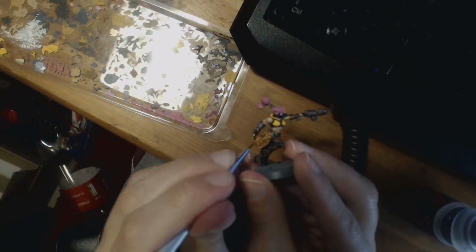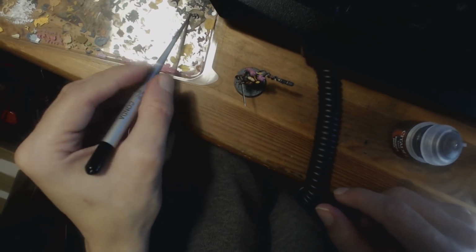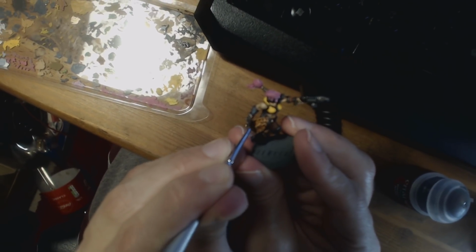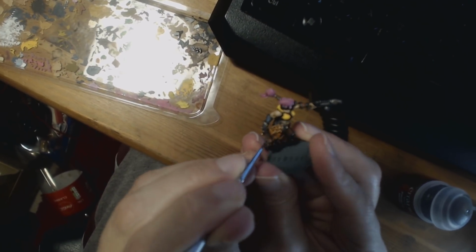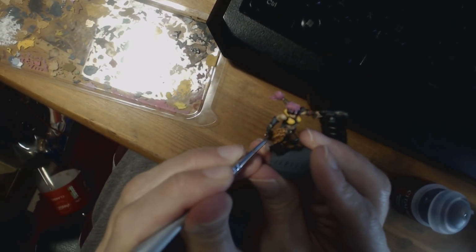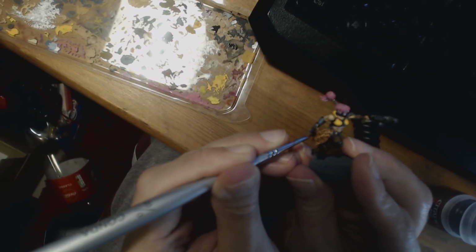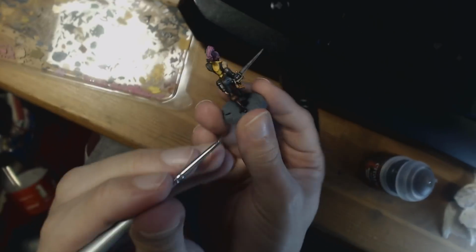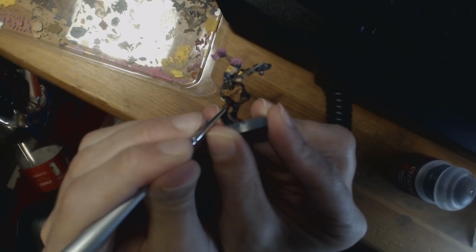As well as that, guys, just be patient. If you do start out with a new brush load on this, I always start somewhere on the edge where I know it's going to be really easy to correct. Some of the harder to reach ones, I make sure I do second or third when the brush is running a little bit lower on paint, because if something does go wrong, I can really easily touch it up with a little bit of Ungor Flesh or Tau Ochre just to neaten it up. Now, unfortunately, the camera hasn't done a great job of auto-focusing here. This is actually a webcam attached to my hat, but it's managed to work for the sake of showing you guys a rough image.